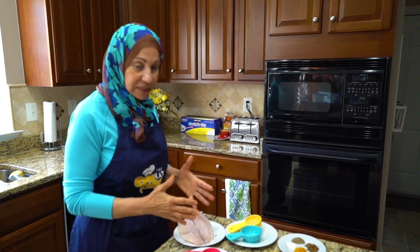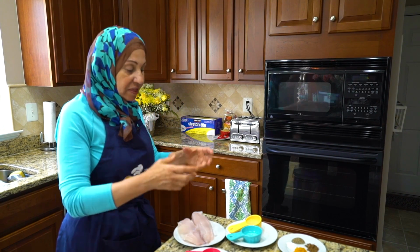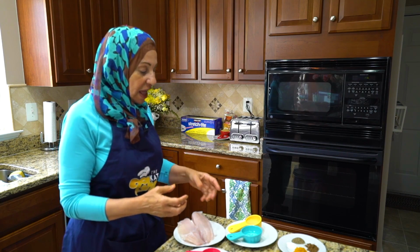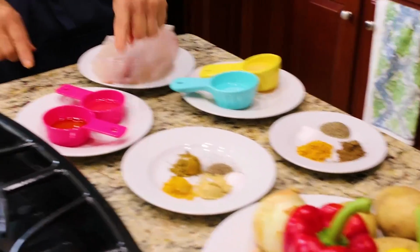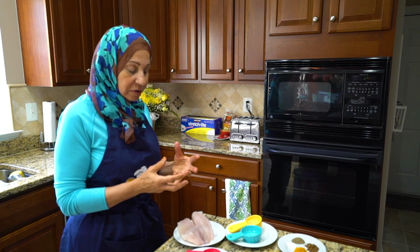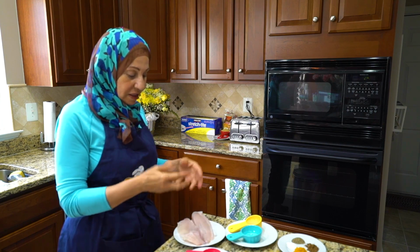So I'm gonna have the tilapia cut in half, then soak it in salt water and rinse it. Now I'm gonna put it in a bowl and add the lemon juice, the vinegar, and vegetable oil, or any kind of oil you like. I'll mix it all together. Now we have it all on the fish.